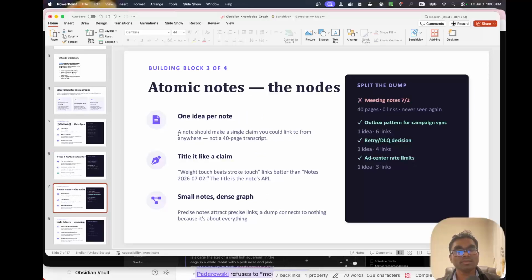The idea while writing the notes is to have one idea per note so that it is very simple for you to organize and also have meaningful connections between the various notes, instead of having a very long note in one place. Whenever you have one idea per note, these small notes can have a proper connection between them.